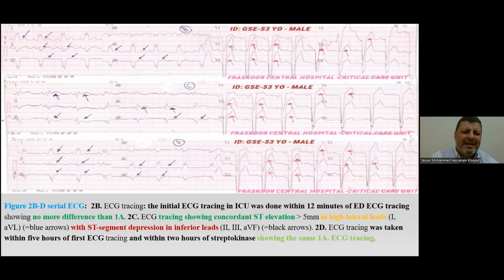I focused on this in my article. The last ECG tracing for follow-up in the case report, as you see, is after 5 hours from the first ECG of admission in ICU, and within 2 hours of streptokinase IV infusion. You see normalization of ST segment elevation in 1 and AVL, with also normalization of ST depression or reciprocal changes in leads 3 and AVF.